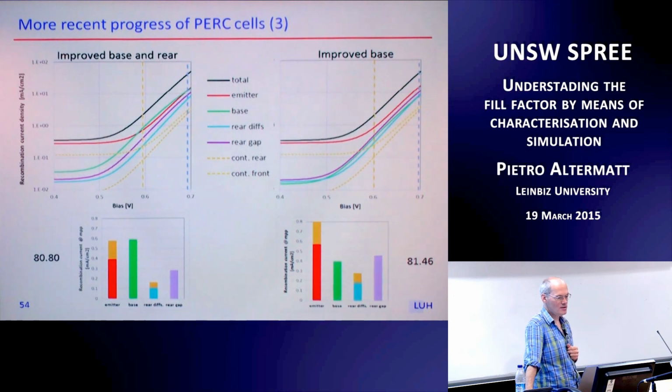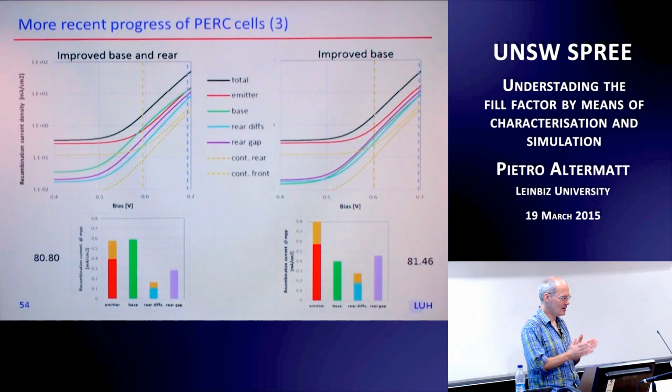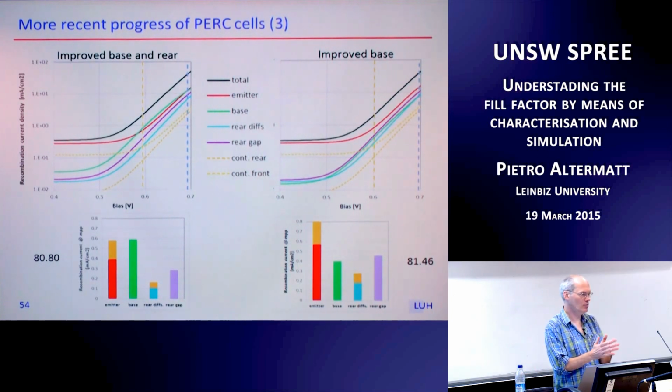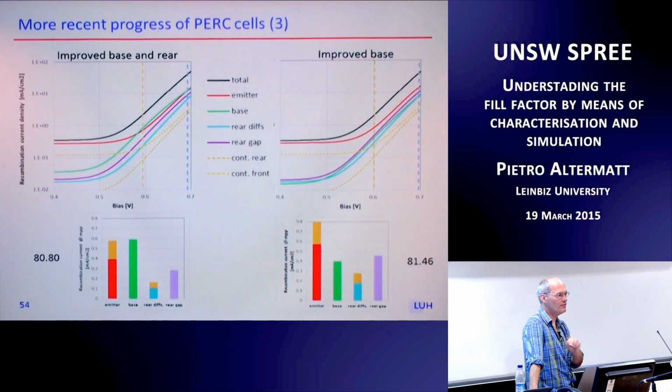Well, we assess those by always etching off a fabricated cell, and repassivating it to measure the lifetime of the base material again, because that of course depends on gettering and whatever. That's a very important parameter for us in simulations. Otherwise you can always use the base to compensate for some errors you make in your simulation. So you shouldn't do that. You should really know your base well.